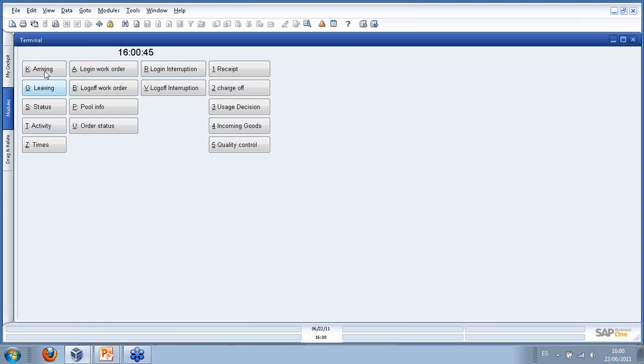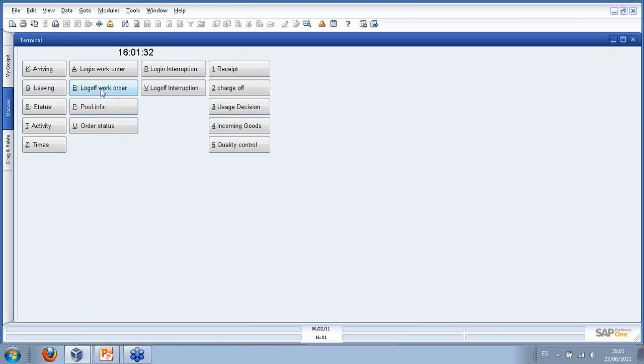Okay, so let's start. In this part, we have attendance functionality. This is when workers arrive to the factory and when they leave the factory, and so on. Then to check the status. And in the second column, these are the different possibilities to input times, or to report times and effort in operations. Then to interrupt a machine when a machine is not working for any reason. Then you report that it is interrupted. And also from the terminal, you have the possibility to do some basic material transactions, like a receipt, a goods issue, to transfer items from one warehouse to another one, or quality control.